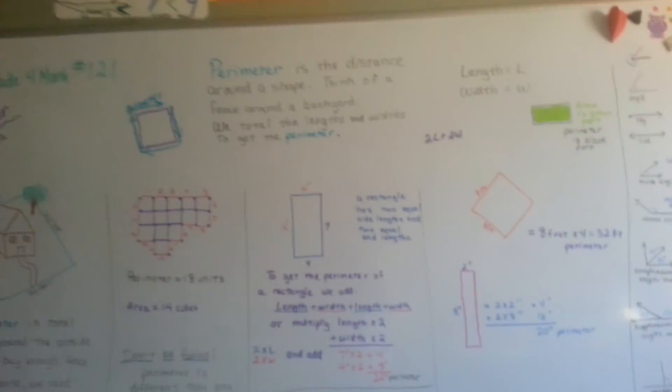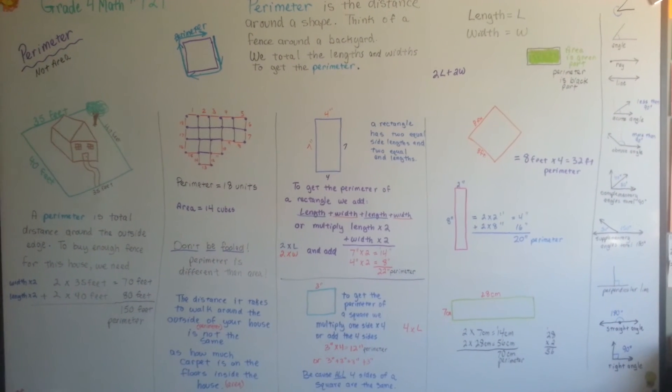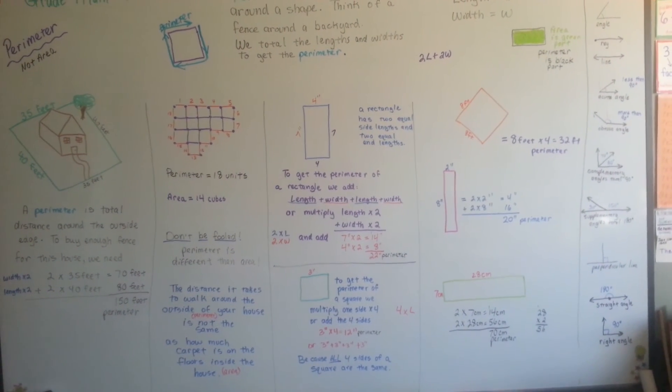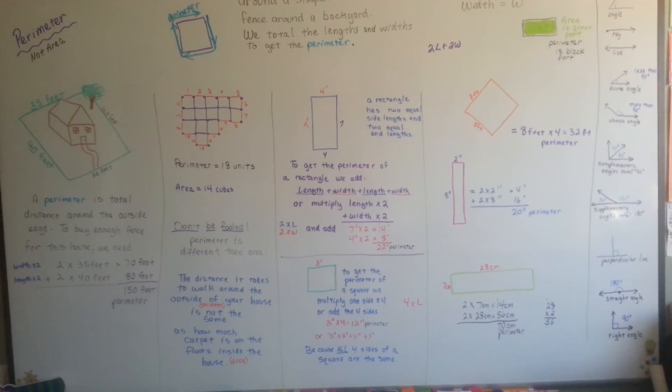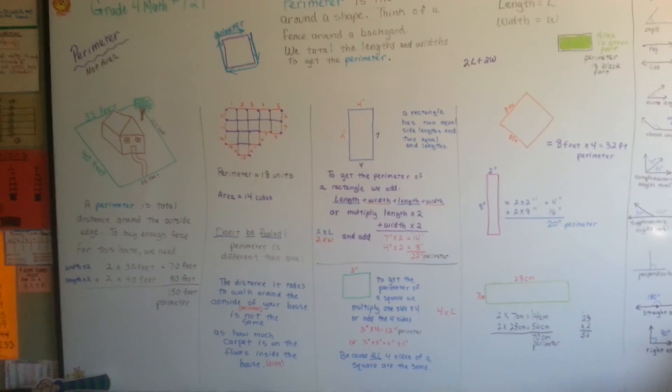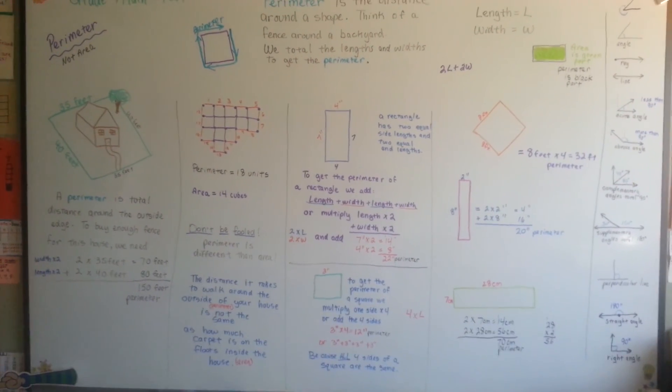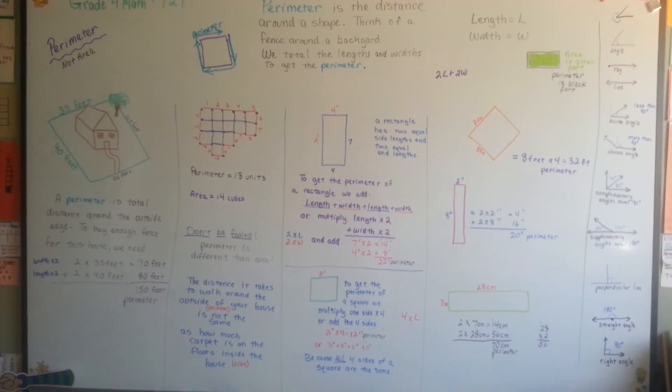So, that is perimeter. That's how you count a perimeter. And it's not area, right? The area is the inside space. The perimeter is the outside edge fencing space, right? That you'd put a fence around. I'll see you in next video. I bet you can't guess what we're going to talk about. We're going to talk about area. Hopefully, I'll see you there. Bye bye.